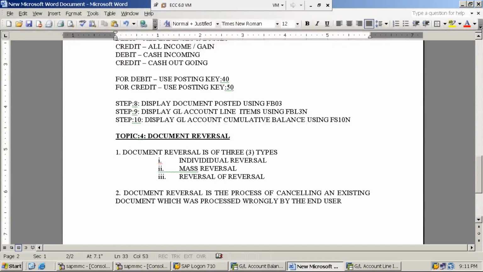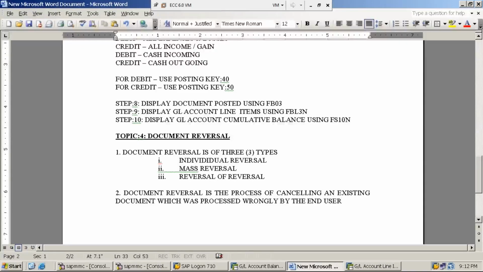Cancelling an existing document means that a document must have been processed. Am I right? That means some transaction must have been processed by the end user, and for that processing the system has generated one document. But while processing the transaction, the end user must have made some mistakes.